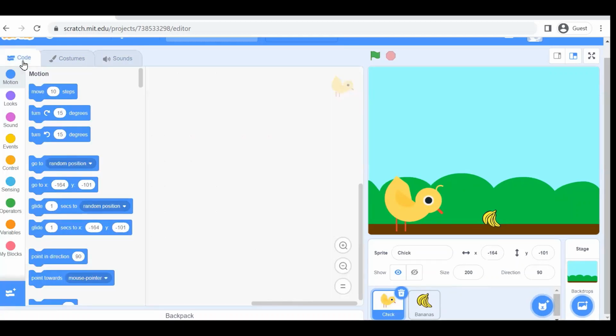Okay, so we have spoken enough about this area, where you will be seeing your final output. You have chosen a background and two sprites, so the output will be presented in this area. Where do we write the code? Are you wondering? I am only talking about images, sprites, and background, but where do we write the code? This is the code area.